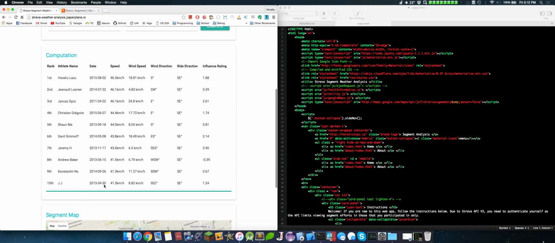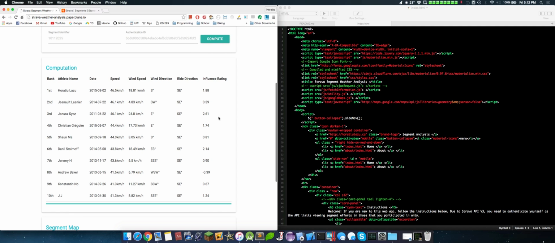Here you can see the top leaderboard closest to you, so whoever signed up with that specific ID. And we can see the wind. For example, we see that this person had an average speed of 46.1 kilometers per hour during this race, and the wind speed at that time was 4.83 kilometers. It was southwest while you're riding from the southeast in this way. Keep in mind that wind direction is usually different from where you're going. So this means the wind is coming from southwest, which means it's going northeast. Here, this one's going northwest.